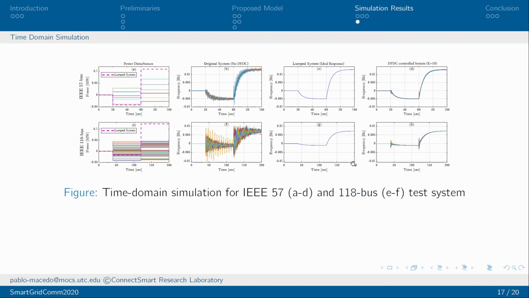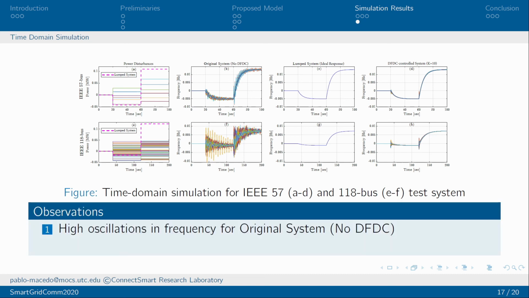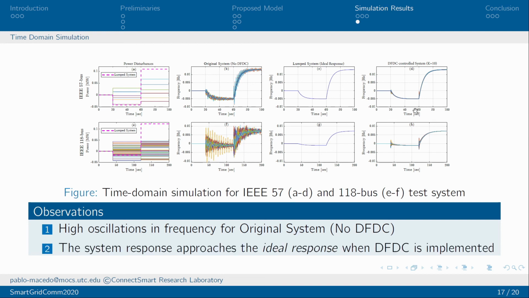Supposing we have all the inertia, all the damping, everything in just one bus, how would the frequency behave? It's just one unique curve describing the frequency. On the last figure, we have the system response that corresponds to a system that has the proposed control. If you compare the frequency response with the lumped system, you see a quite similar profile because all the frequencies are traveling together, very close to what would be the response in the lumped system. And that shows us that there's very little inter-area oscillation between the generators contained in the transmission network.